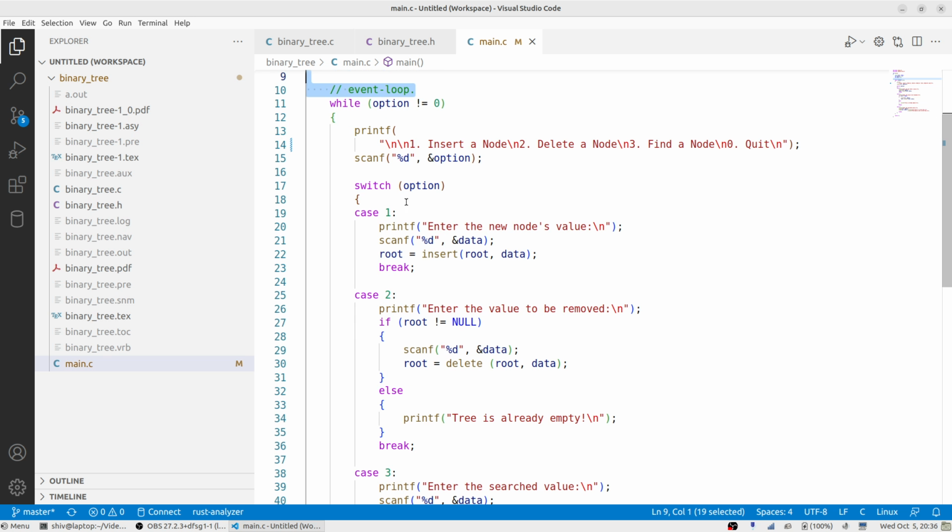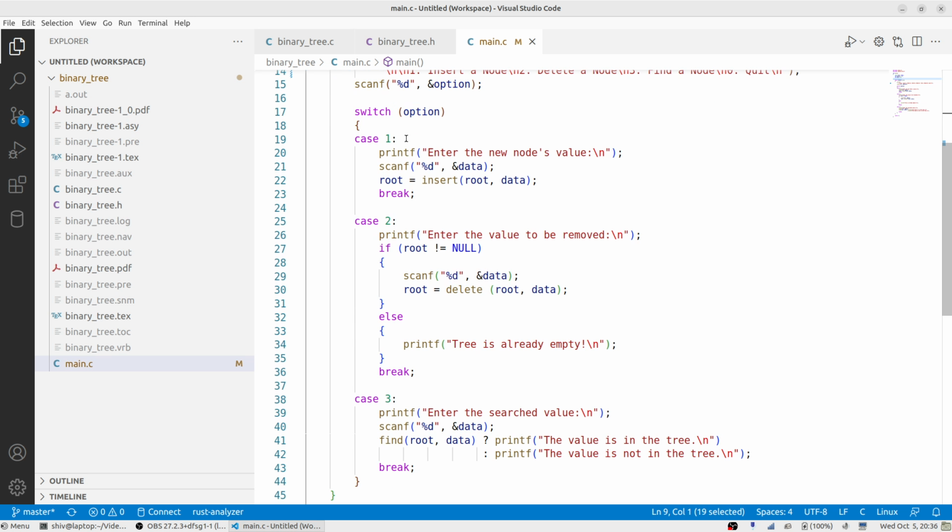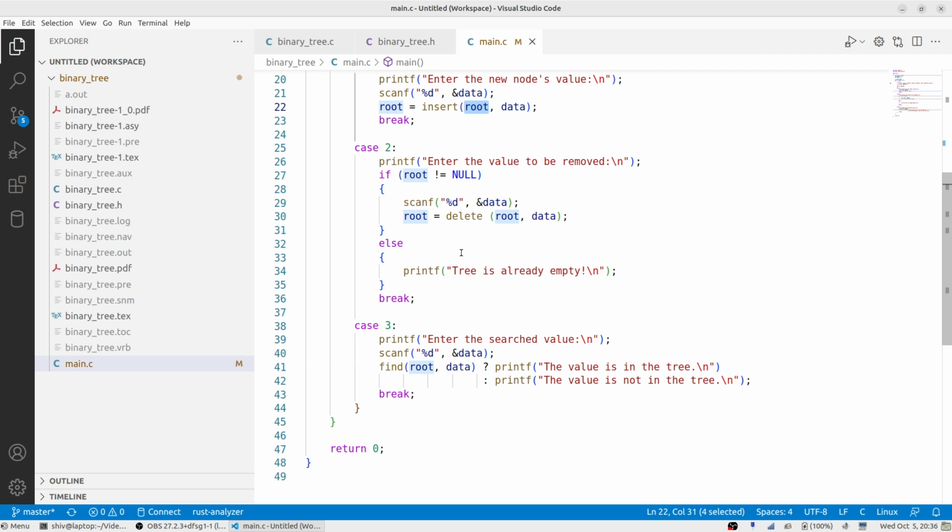Okay, it's not really an event loop, but basically you enter 1, 2, 3 for operations and 0 for quitting. Based on the option, if it is 1, then we call the insert routine. If it is 2, then we call the delete routine, passing the root and data. In case it is 3, we search for the data in the binary tree, and then print whether it is in the tree or not.